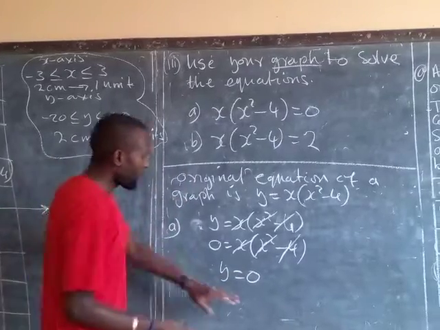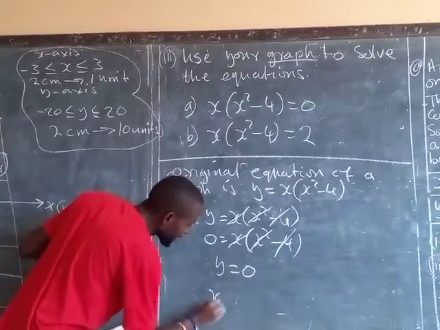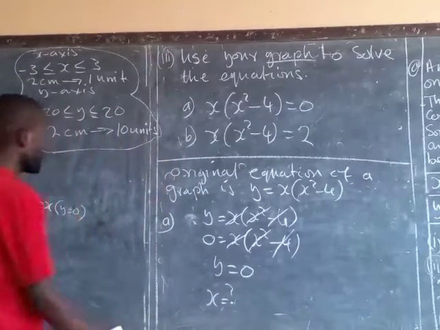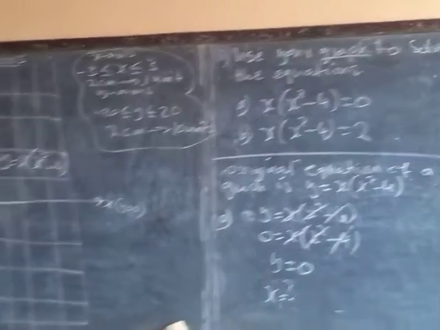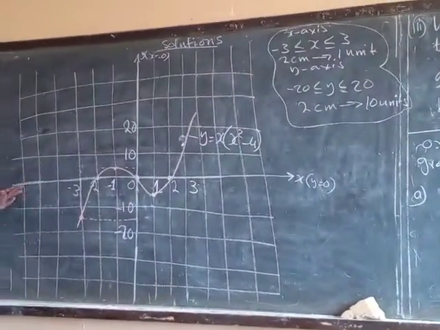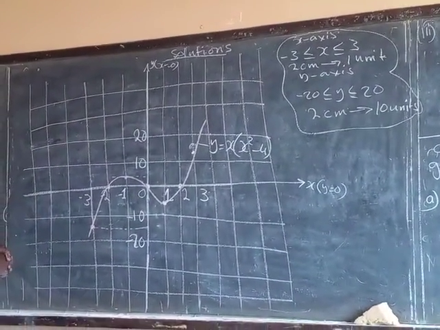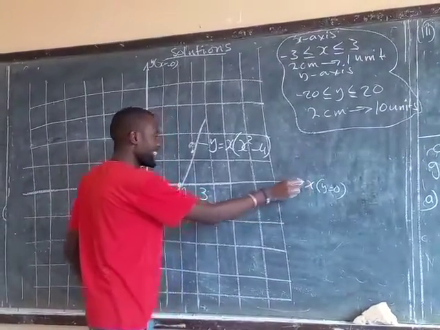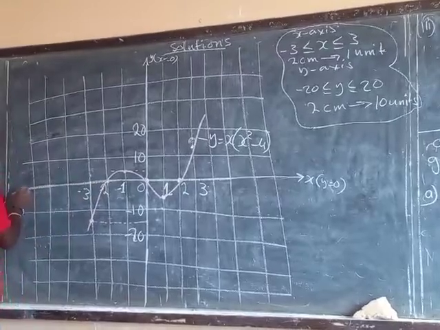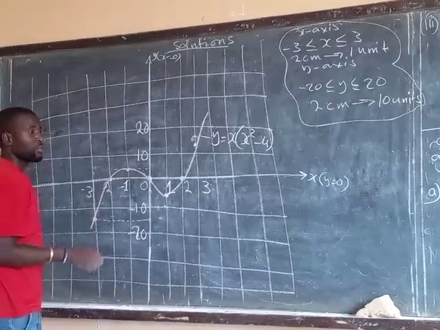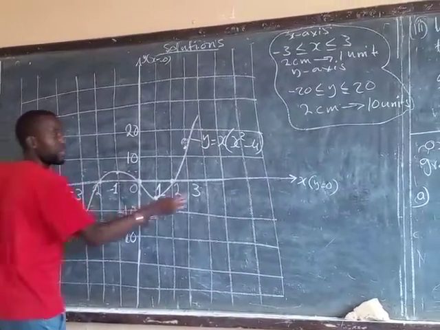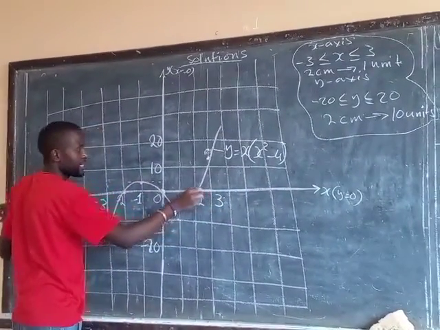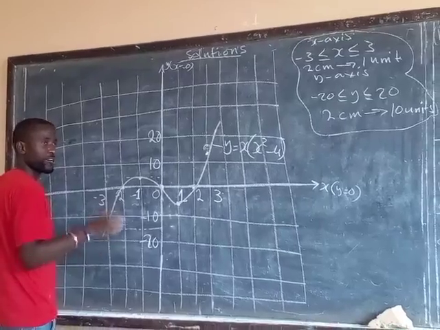So when y is equal to 0, what will be my x? We don't know. So we need to know what my x is. So you just come on the graph here. This is a graph. Which line is y is equal to 0? Good enough, we have already named this line y is equal to 0. So the entire x-axis is y is equal to 0. To find the values for x, you just come to this line, which is y is equal to 0. Where it is cutting the curve, those are your answers.